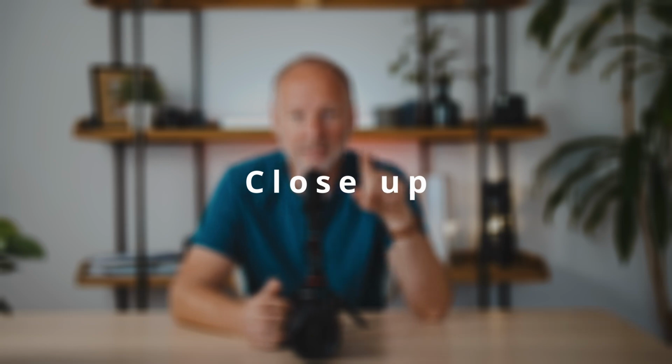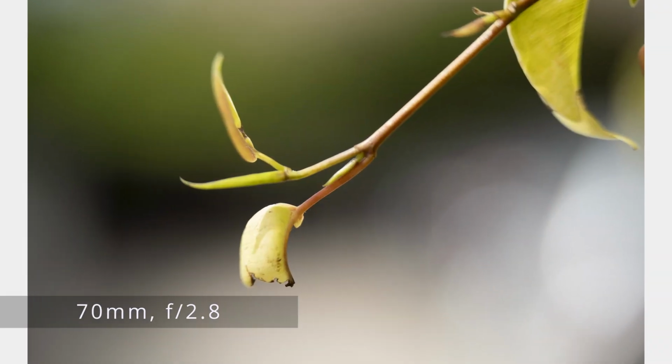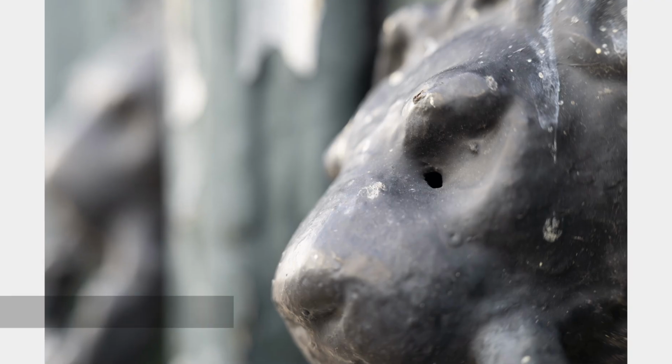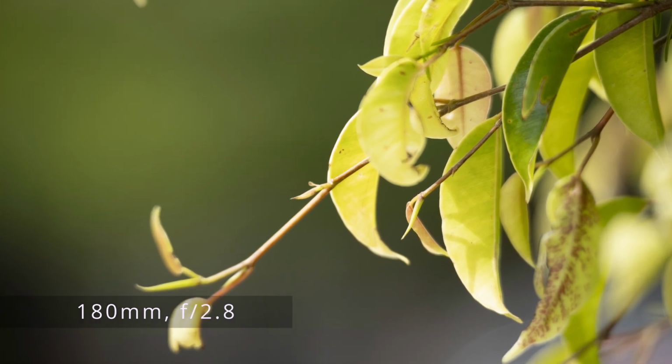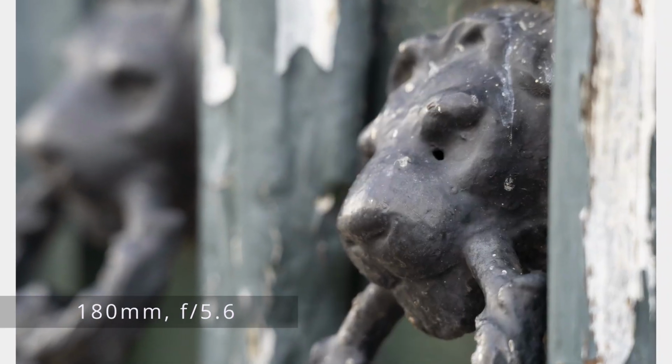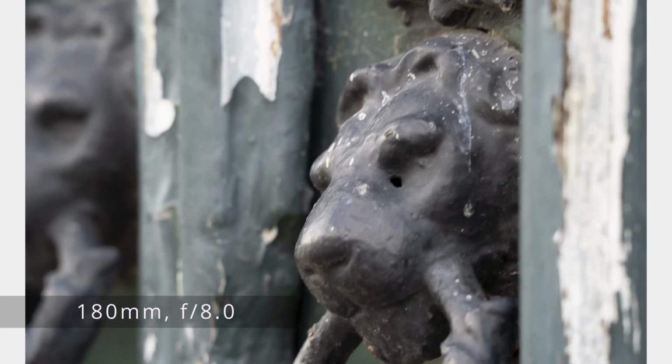Now let's talk about close-up image quality. At 70 millimeters this lens can actually come very close, and I'm very happy that close-up image quality is very good. I was really surprised, because a lot of lenses at close-up go very soft, and you've got to stop down to at least f4 or 5.6. In this case, straight from 2.8, it's pretty sharp. Of course, at f4 it goes perfect, but still a very, very good performance when it comes to close-up.